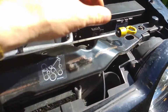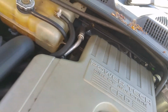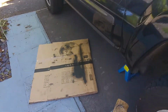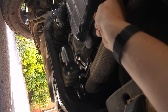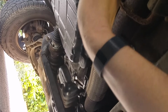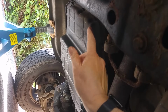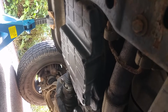What to do is to remove the dipstick. And it's in there. That's just to allow air back into the transmission case so the fluid can come out. I've already lifted the vehicle up into the air, and what we're going to be doing is removing these 10mm bolts all the way around, and then there is no hole in this sump, so basically we've just got to try and let some of the oil cascade over the back of the sump until there's just enough in there that we can then drop the sump down completely.